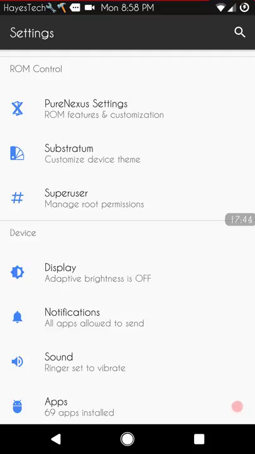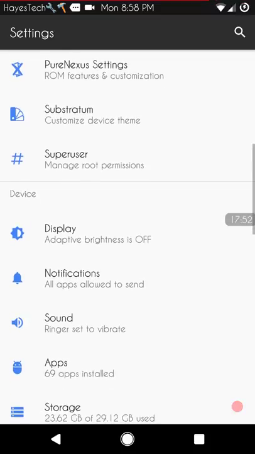And again, if you flash either Chainfire SuperSU or Superuser, it will show up in settings, just like you see right here. Now, bear in mind that if you flash Superuser, you're going to have to go to the Play Store and download the Superuser app by Koush so you can control that. It's not going to just have the app in your app drawer when you boot up. That's something you have to do afterward.